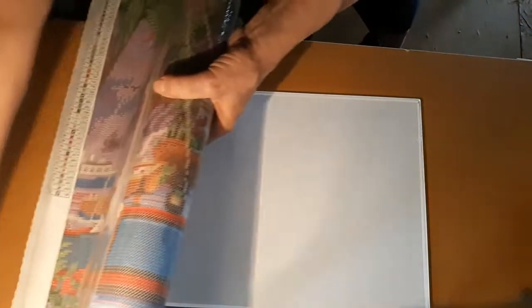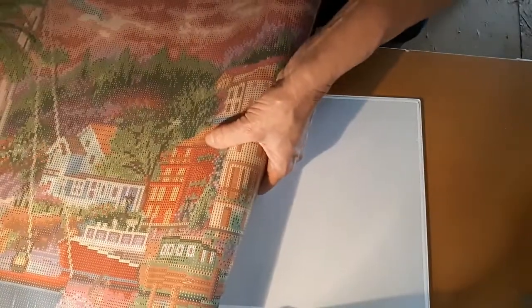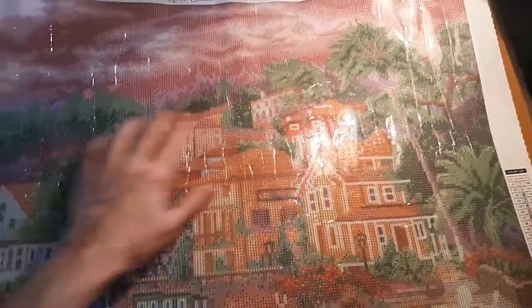I'm probably going to have to stand it away so you can see this because it's very big. I'm going to try to lay it out here on my table. Look at all those pinks! Nice and sparkly canvas - oh my god, it's just beautiful. Just absolutely stunning, as usual. Isn't that beautiful? Look at all the colors in that. It is just absolutely gorgeous. I love the sky and all those trees, the buildings and the water and the sailboat.